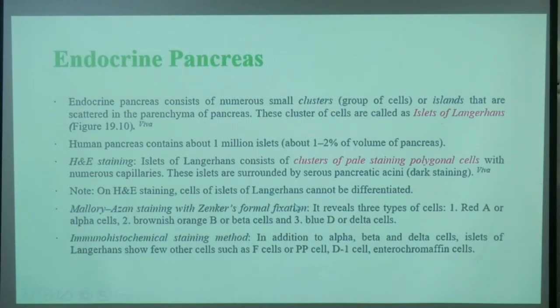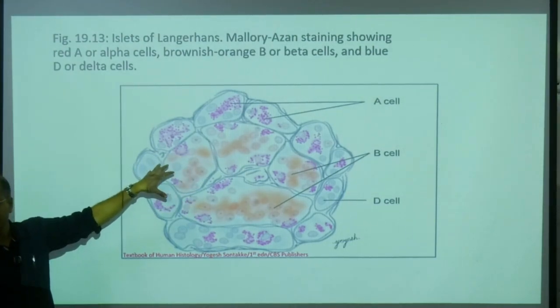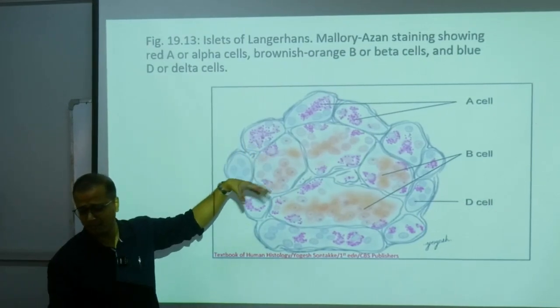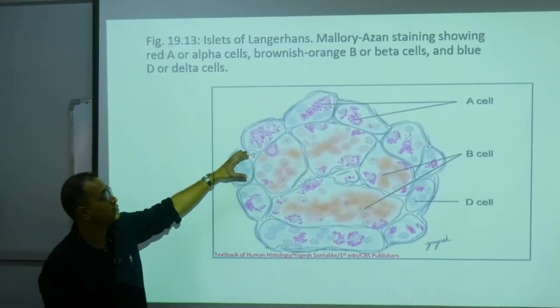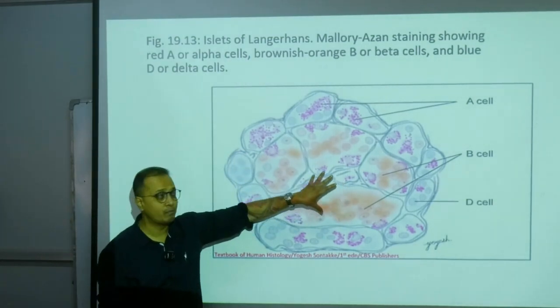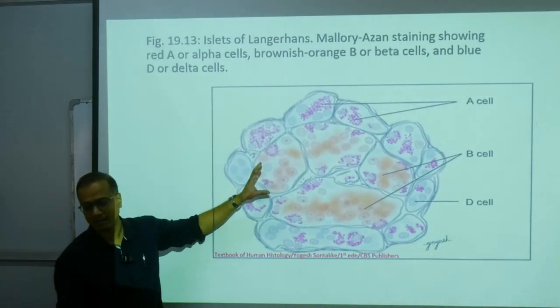Then what we have to know is that we have to do some special kinds of stains, but you can forget about this for now. Once you do a special staining on these islet cells, we are going to identify morphologically different cells. For this we need a super zoom, that means an ultra fine microscopic zoom, to stain this and see it under the microscope. There are some amorphous cells, some polyhedral cells, and different types of cells like these.